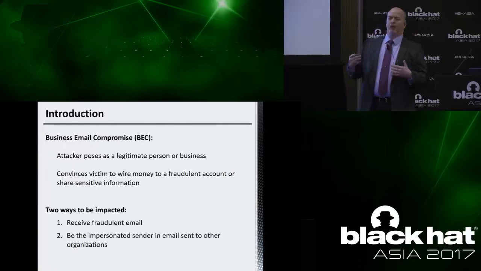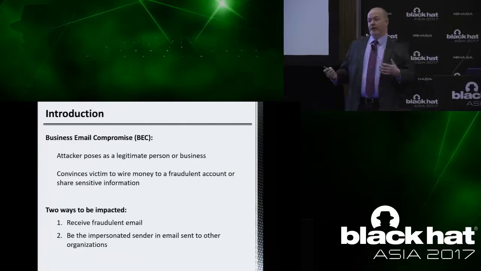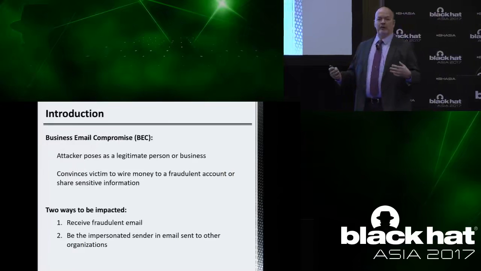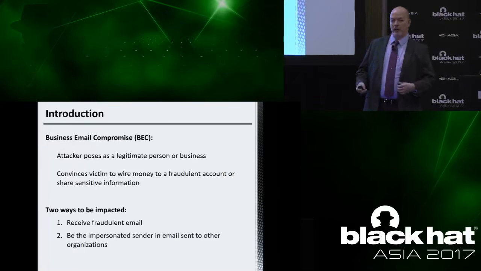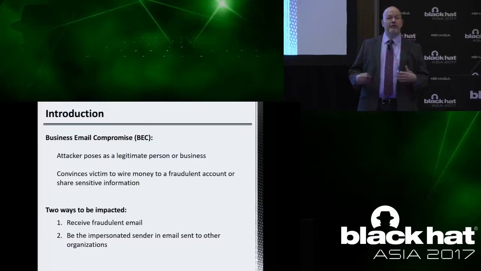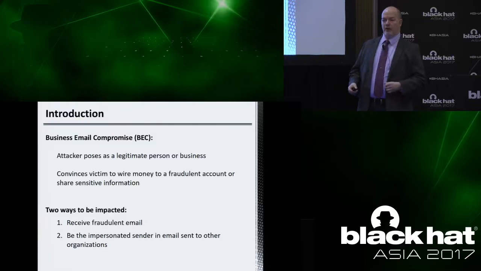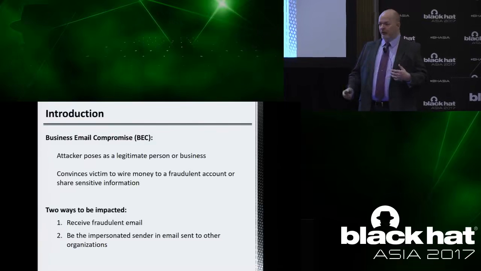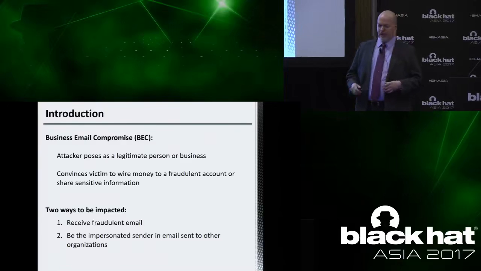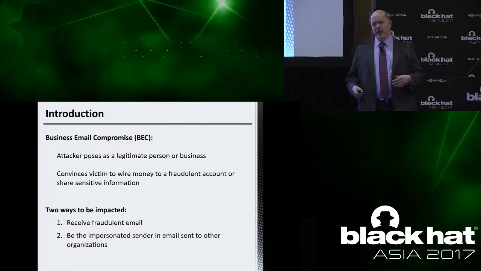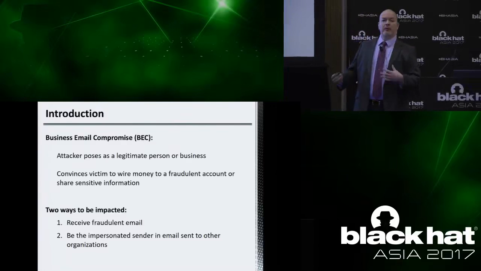So the way it works, it's a very simple concept. The attacker pretends to be someone that an individual at the company would expect to trust. It could be a business partner, your customer, or an executive that they would expect to be able to trust when they get an email. So they want to try and help out when they get these requests. And the emails are intended to convince the victim that what they need to do to help is to send money.